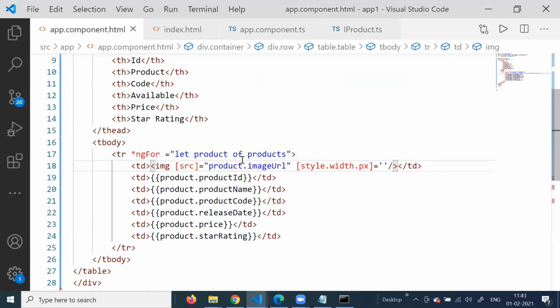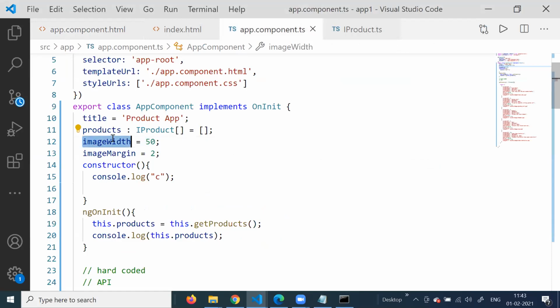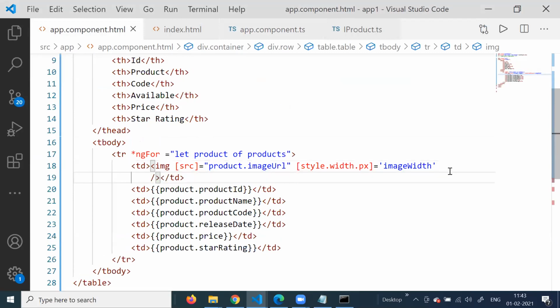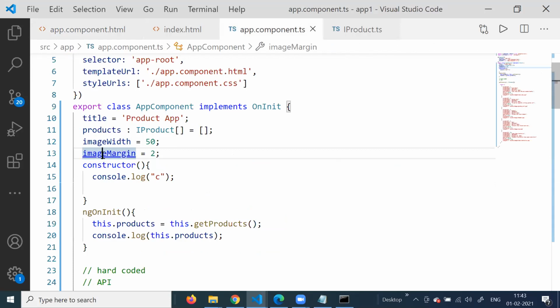variable. Whatever is the variable name, right? Image width. Okay. Perfect. So here image width, and then in the same way I can set margin also. So I can say style dot margin dot px equal to, and I can take it from here, image margin.